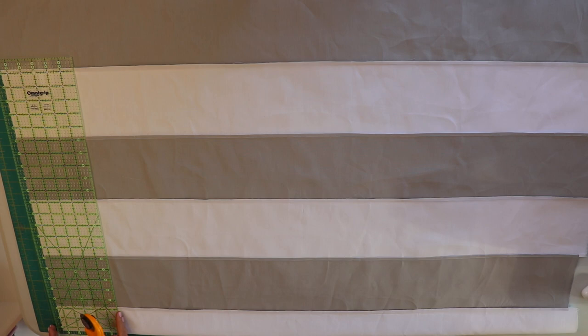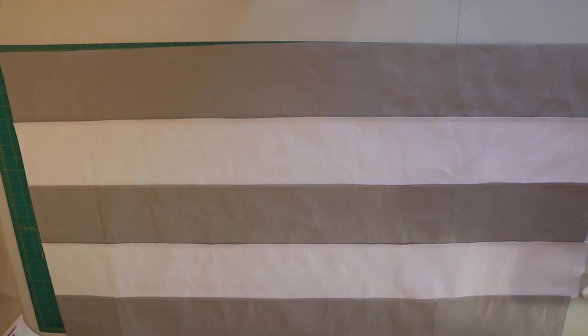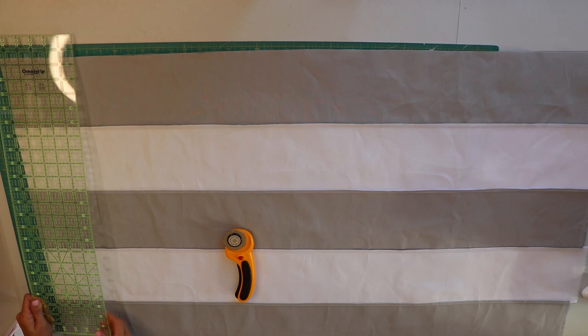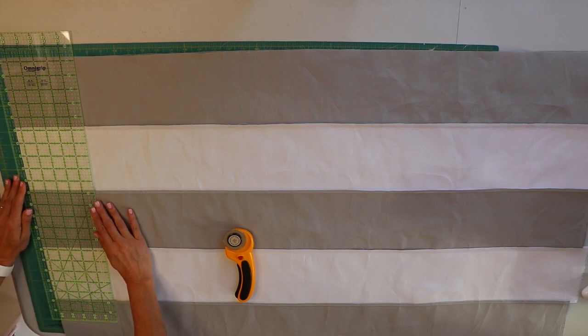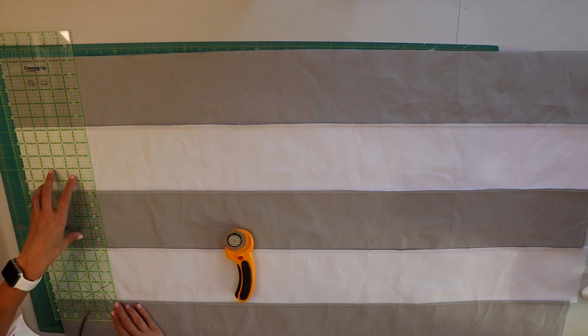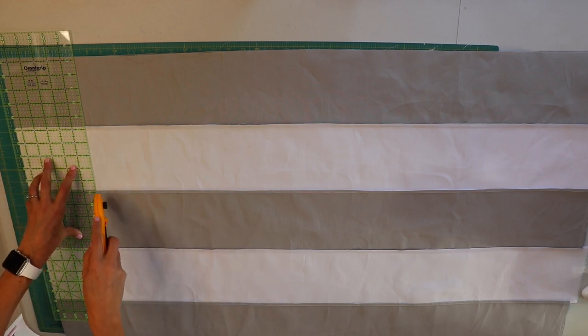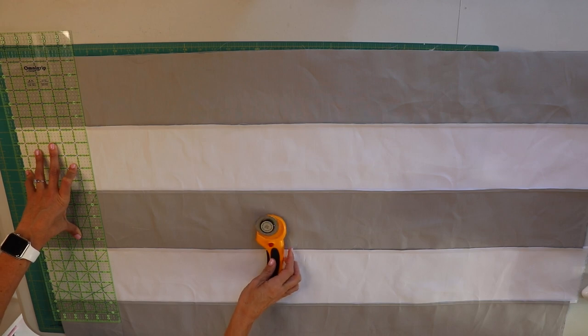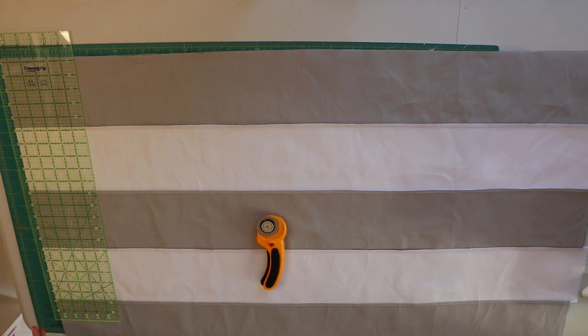Now we've gone as far as we can up the ruler, so we're gonna move the ruler out of the way, and we're gonna very carefully slide our fabric down so that it's all the way onto the mat. We're gonna grab our ruler again. We're gonna line up with the edge at 5.5 again, and we're gonna line up all of our seams to make sure we're as perfect as we can be. Take your time doing this part, there's no rush. And then go ahead and cut the rest of your seam. Now you're gonna go ahead and cut 5 more 5.5 inch wide rows.